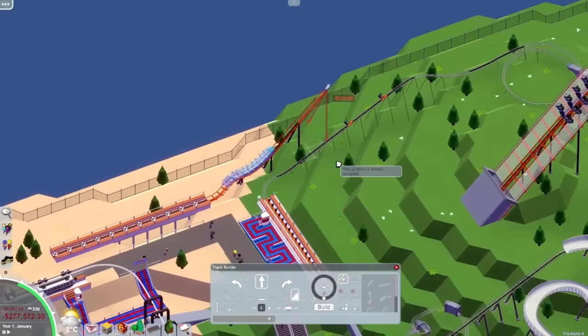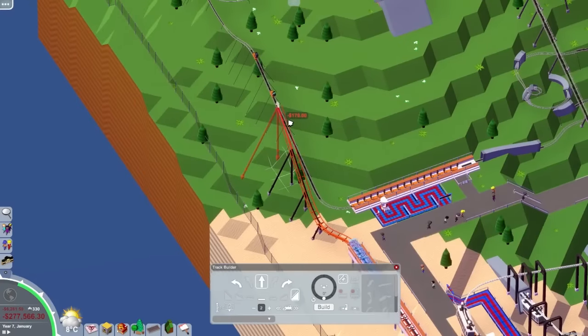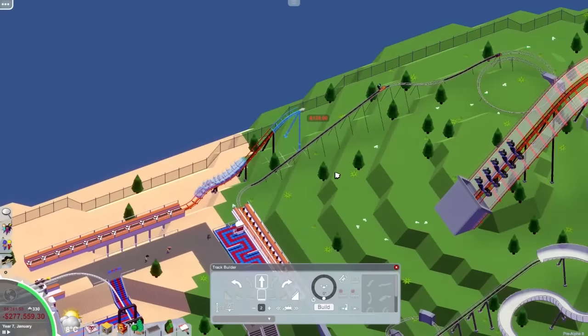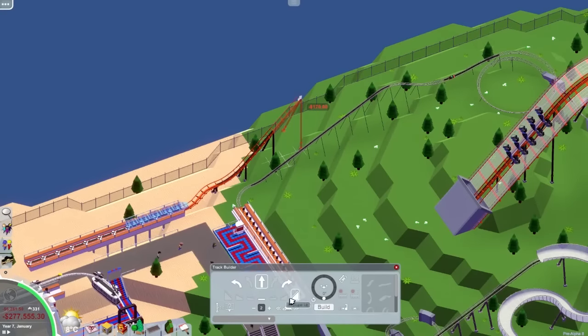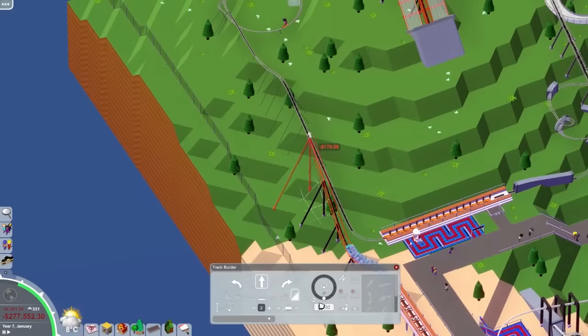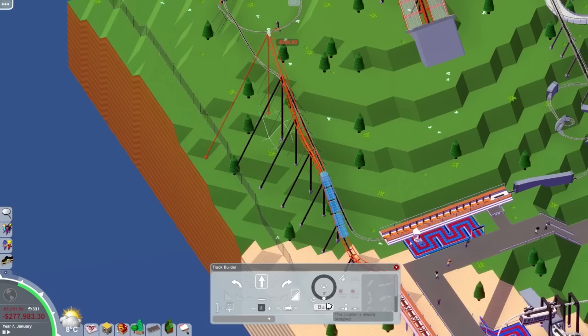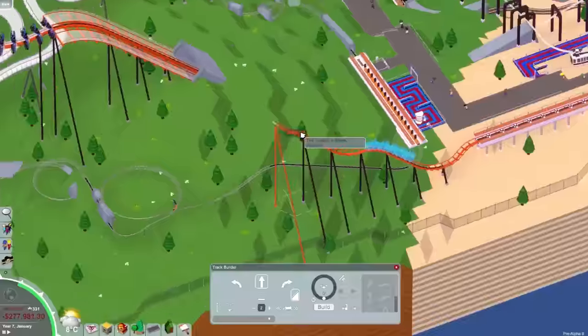What? How come I can't build that there? Why can't I build that there? That doesn't make any sense. Build. I can't build that there for some reason. Oh, is it because the supports go out of the... No. Yeah, it goes like that for some... Okay, I can't build that there either. What?